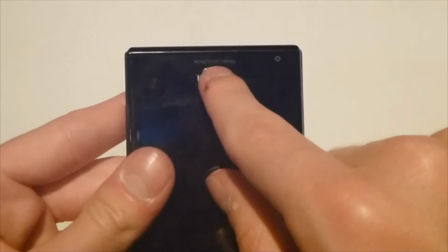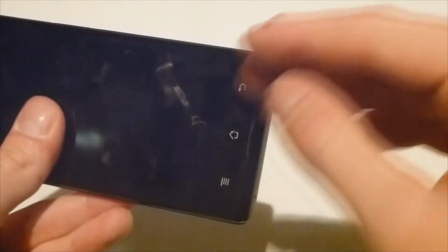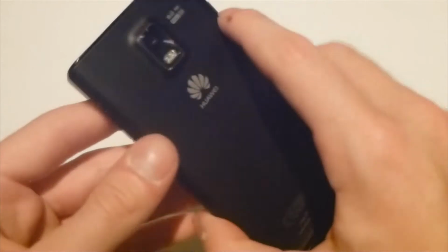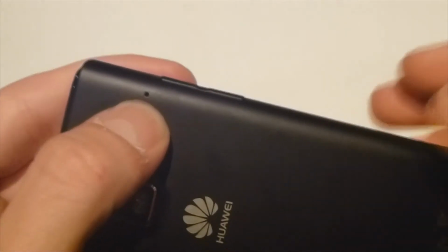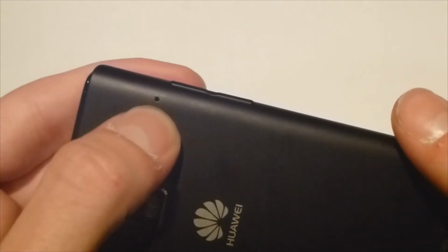The speaker here on the front of the device is really loud and clear. On phone calls I never had a problem making out what the person was saying. Call quality, as in my voice being transferred to them, wasn't as clear as I'd hoped, but it wasn't anything too shabby either. And hopefully I think the noise cancellation microphone should have helped a little bit when you're in a road for instance, or any kind of loud place.